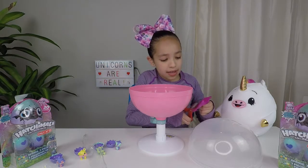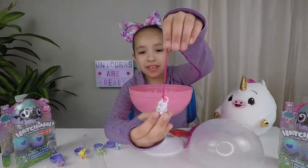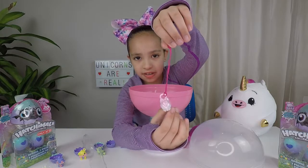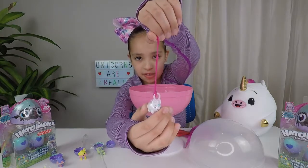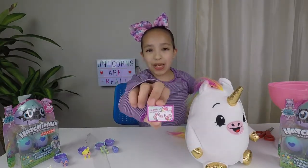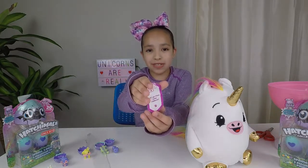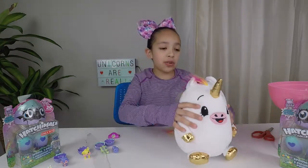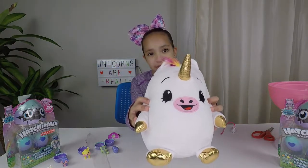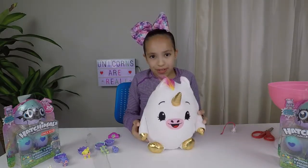Let's open up this blind bag. Whoa, look at the charm! It's rose gold and it has a blue horn. Here's a look around. Let's find out what its name is — its name is Dream the Unicorn. Let's see what it says: 'Let's go chase some rainbows.' And it actually smells like marshmallows. It's so soft. I like the gold horn and the gold feet, and I also like the rainbow mane. It's so beautiful.